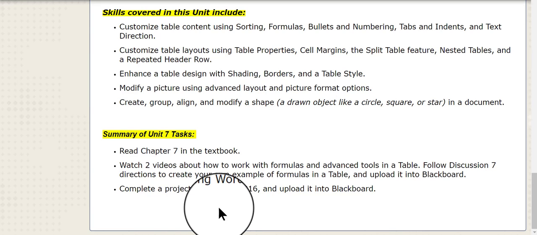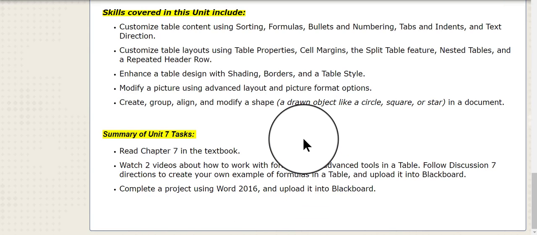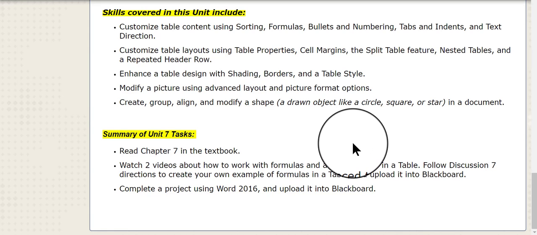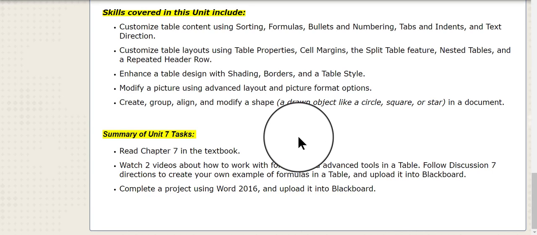Also, you're going to watch two videos that I made for you that are here in Blackboard. One video deals just with the formulas, and the other video deals with using advanced tools in a table, such as nesting a table and that sort of thing.